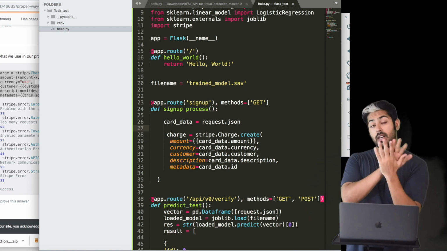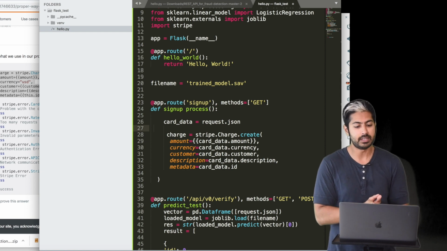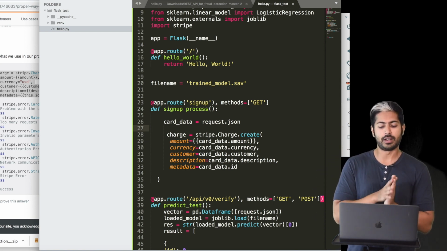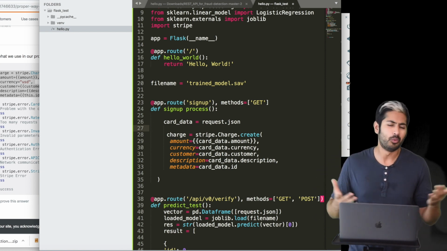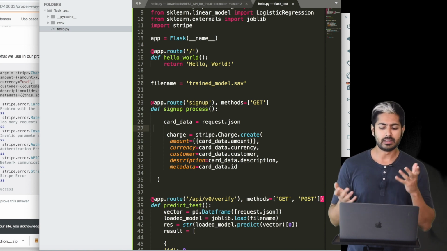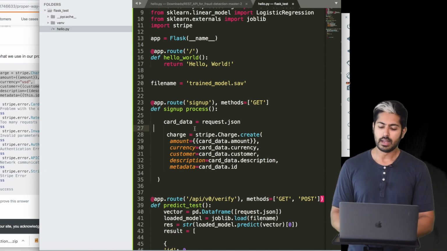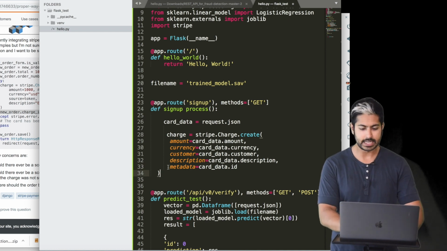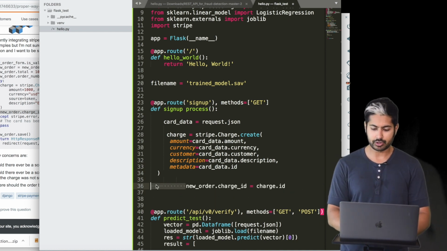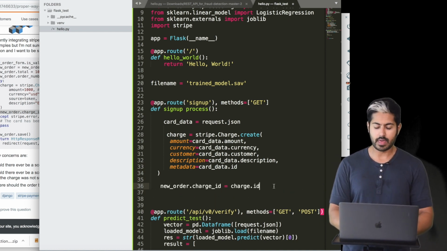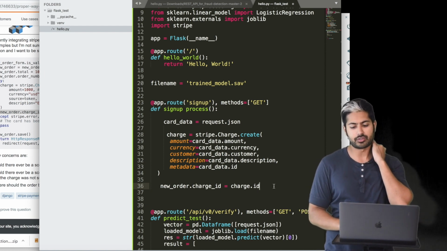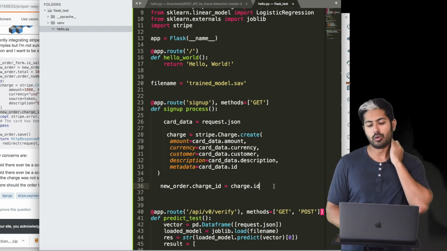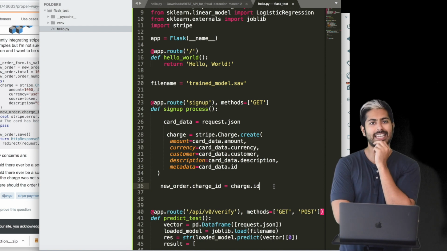We could be doing that client side with Stripe's JavaScript snippet, which is in all my startup videos, but I want to do this from the back end because why not just do it all in Python? I mean, it doesn't really matter. You could do either or. And so once I have that, let me remove those brackets. We've created a charge, and it's going to return a charge ID. So we'll get back that charge ID. And that charge ID is the customer's charge ID, which we will store on their user account.